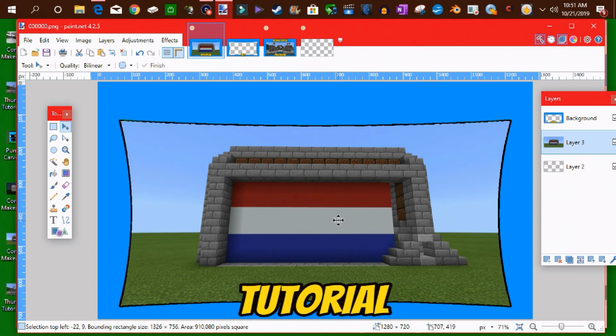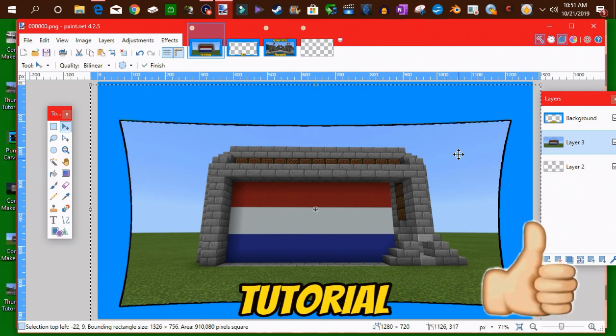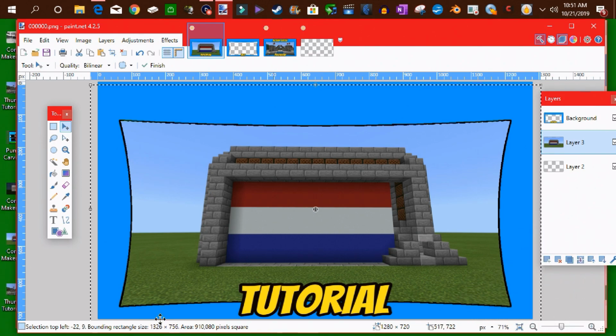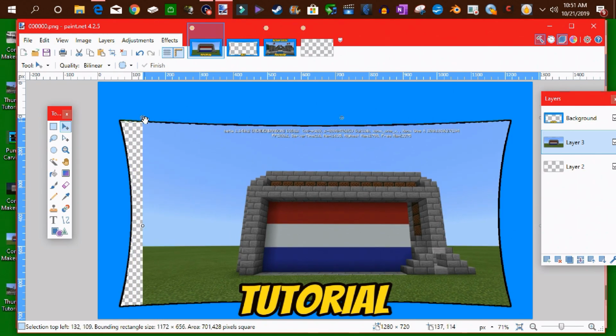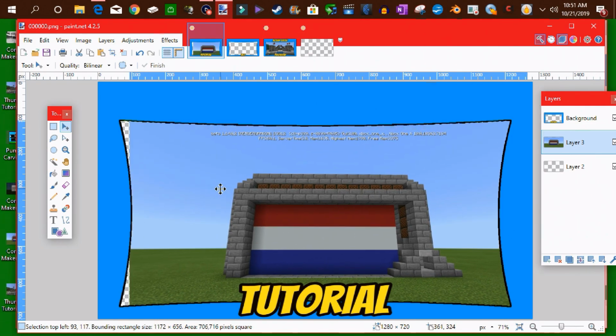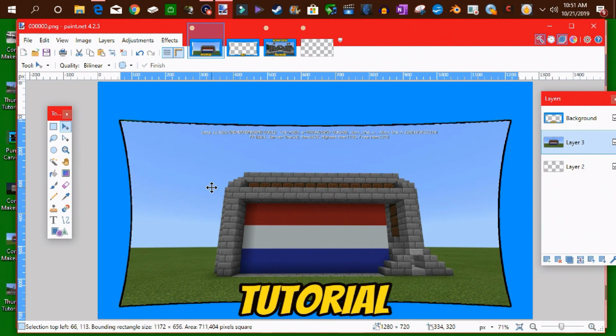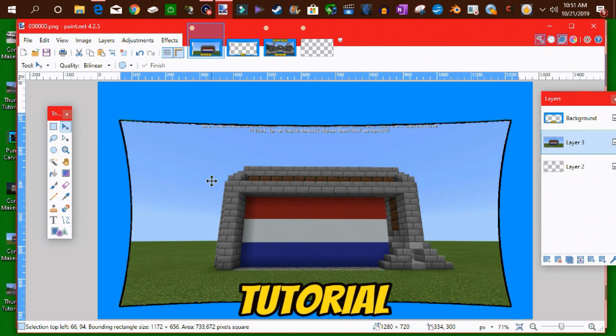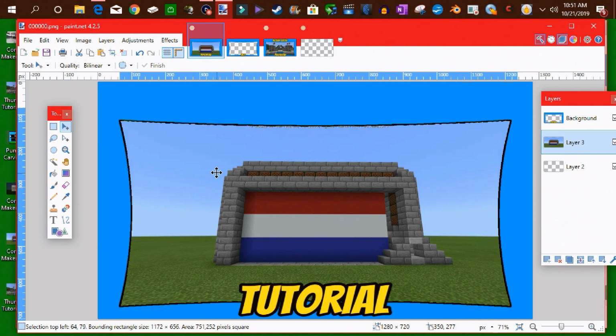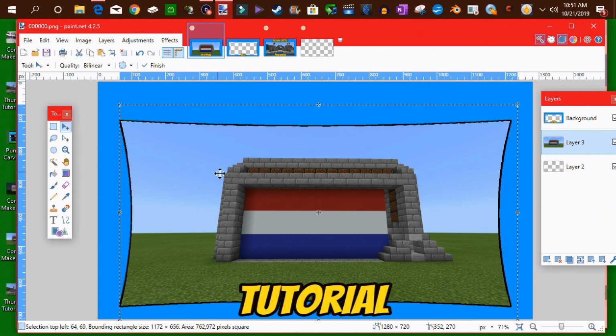Okay, so this one I probably don't need to add anything on the side to, because it takes up a significant portion. What I don't like is negative space. But for the purposes of this tutorial, I'm going to show you how I deal with the negative space. Let's just move up a little more. Okay, cool. So see how we got a lot of space on the side right there?